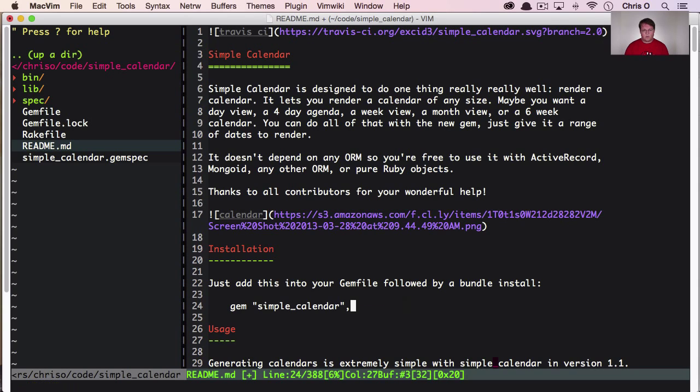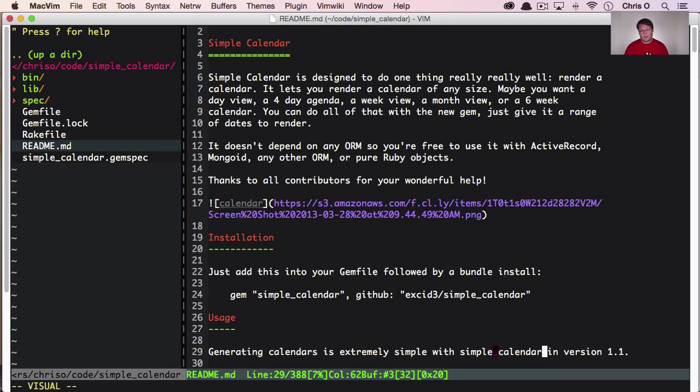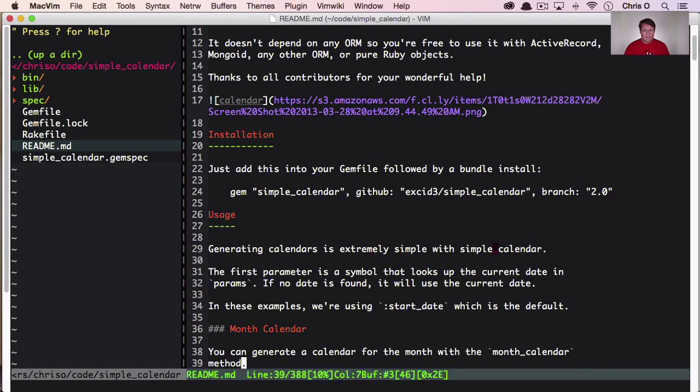So we're not going to release this for a while, so let's do GitHub excid3/simple_calendar as an option on the gem installation line. So if you check out this branch on GitHub, you'll see the instructions for this version and using it from the master branch, or the 2.0 branch, I mean. So we need to actually, I think it's ref, and maybe you could also say branch here. Branch is probably what we want. So this will use it from GitHub, and then you can specify the branch to check out when bundler installs a gem. So yes, that should work.